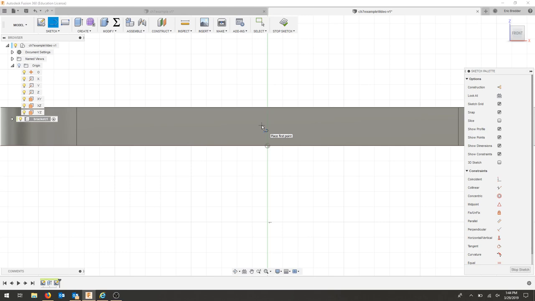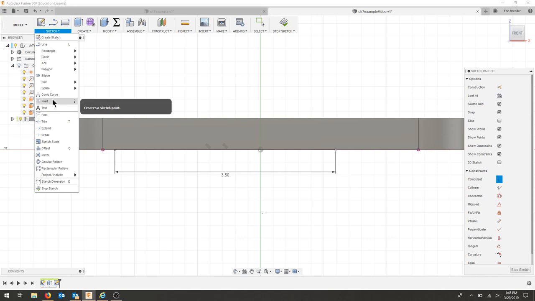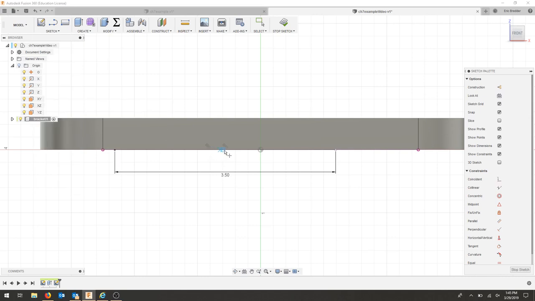To make sure that I have drawn this correctly, I would like to make an arc with radius 1.75, so that's a diameter of 3.5. So to start, I'm just going to draw an arbitrary line and make it 3.5. Now this line, I'm going to coincident that midpoint to the center here. So I'll create a point right on the midpoint of this line. And I'll coincident this new line point to the origin.